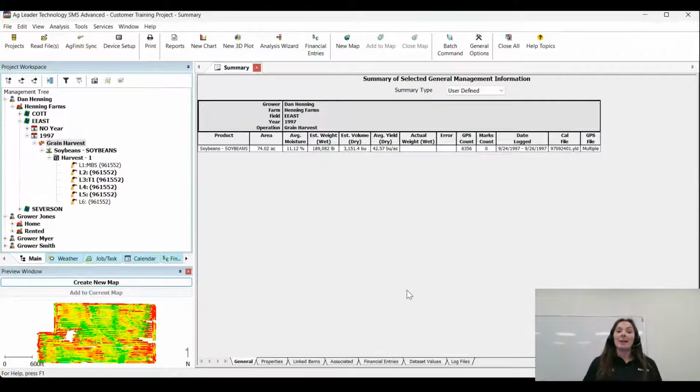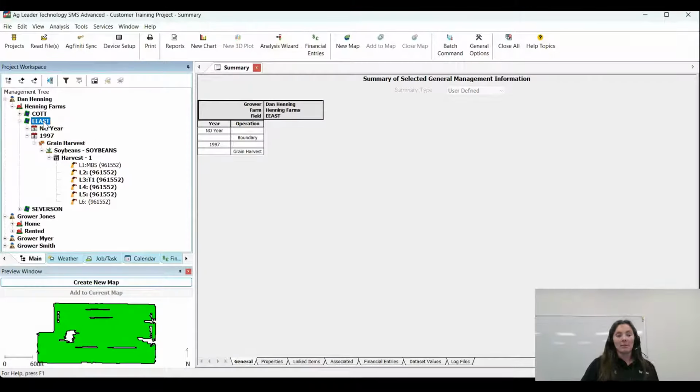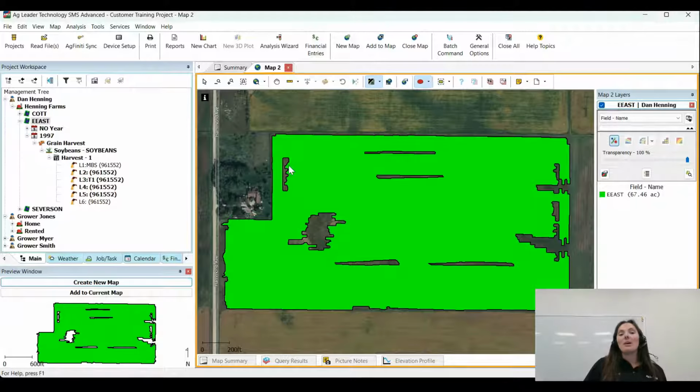What this does in the background is SMS is going to look at the data set we opened here, this operation, and it's going to trace around the outside of that operation's data. Now, if I go back to the east field at the field level, you'll notice that it has a black outline surrounding the field and some black outlines on the inside of the field. Why did those black lines occur? Because as we were recording this data moving through the field, maybe our on or start stop delays were present, or we had some GPS dropout that gave us some gaps in the field. Using the medium sensitivity, SMS went ahead and traced those interior areas using predefined settings to create this map that has the outlines.